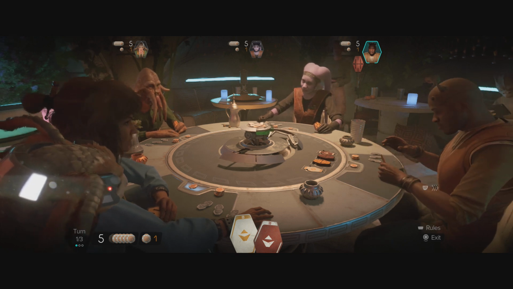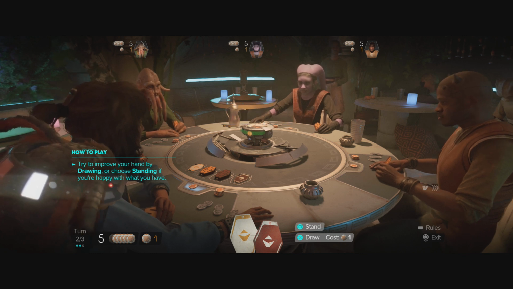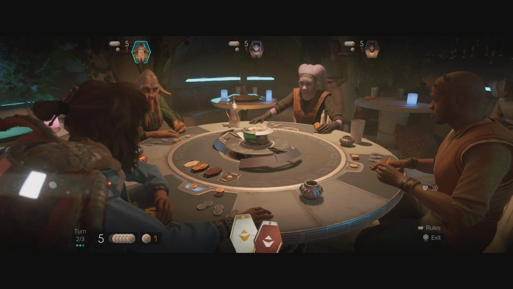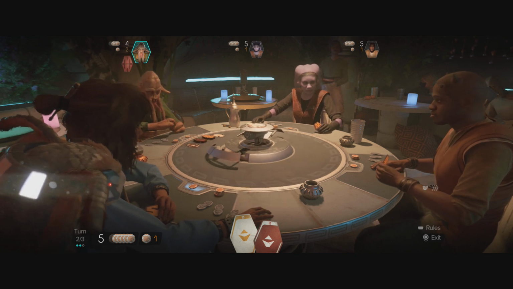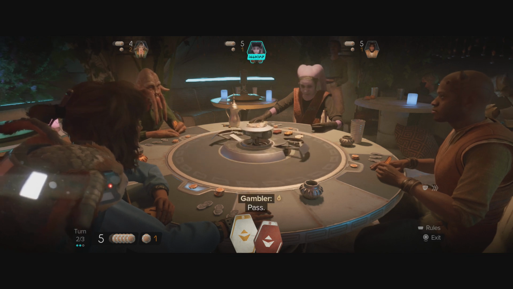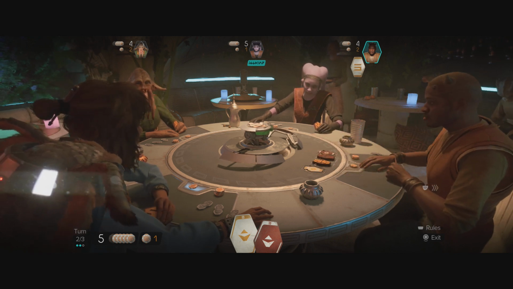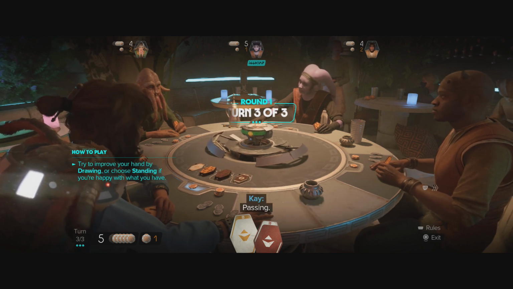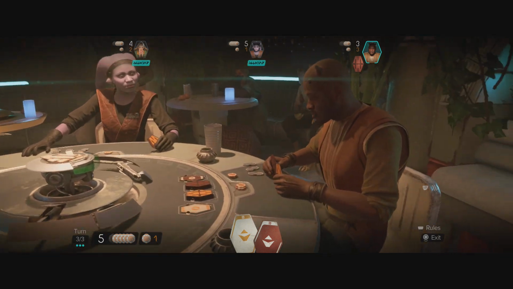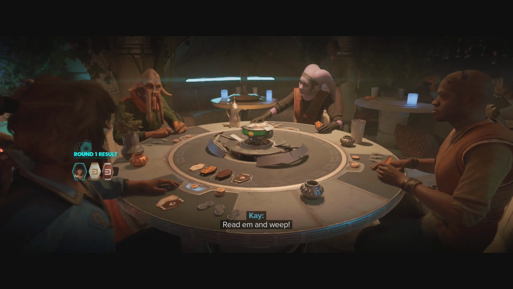I'll draw. Try to improve your hand by drawing and choose standing. No, I'll stand. I think I'm fine. I'm at, what is that, three? Three or something? Yeah. Stand. Pass. Draw. Okay. Those look like some big cards, so I'm going to stand again. Passing. I'm assuming this is how you play? I'll stand. I'll draw. All right, this dude's choking over here. Read him on weak.